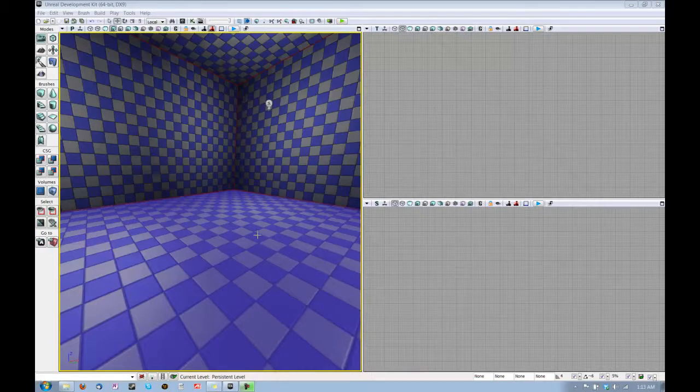Got a basic play space here, just a hollow box with some lights in it that we're using for our tutorial. So let's go ahead and get started. Now the first thing you want to do if you want to use the fracture tool to create a destroyable static is you need to find the static mesh that you want to make fracturable.